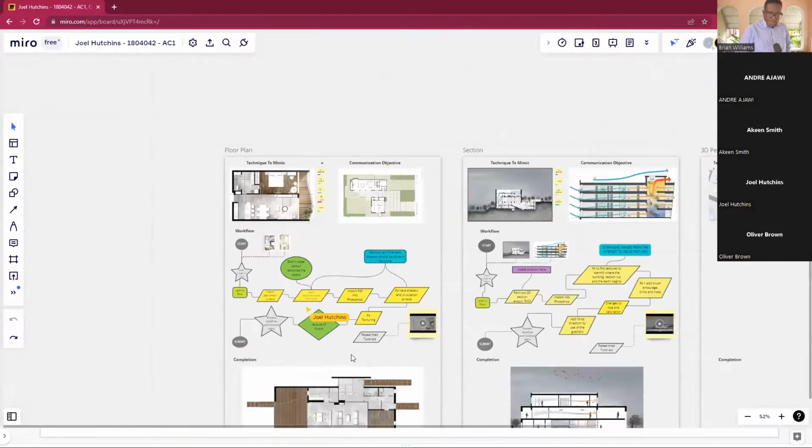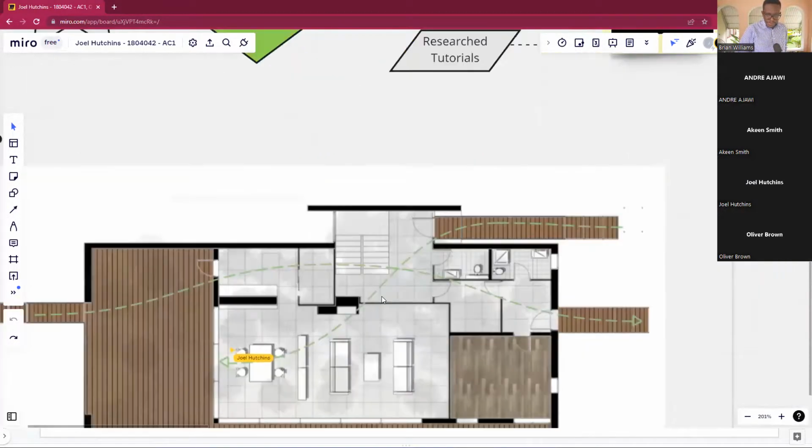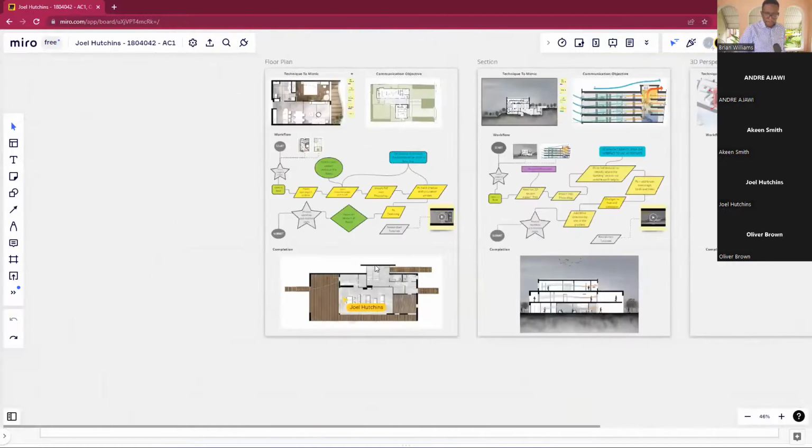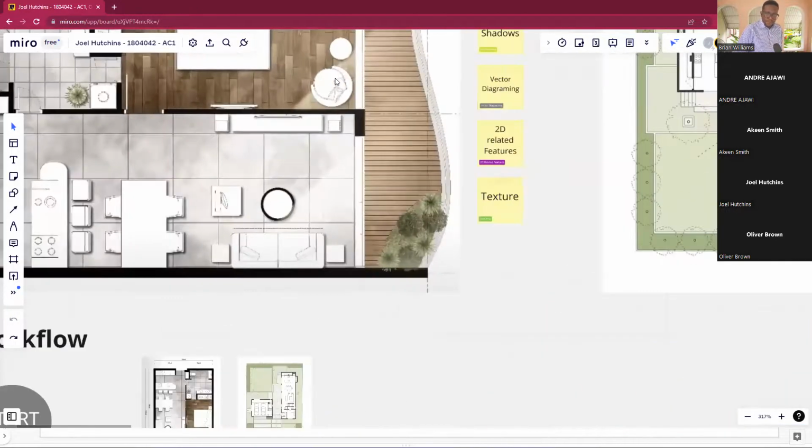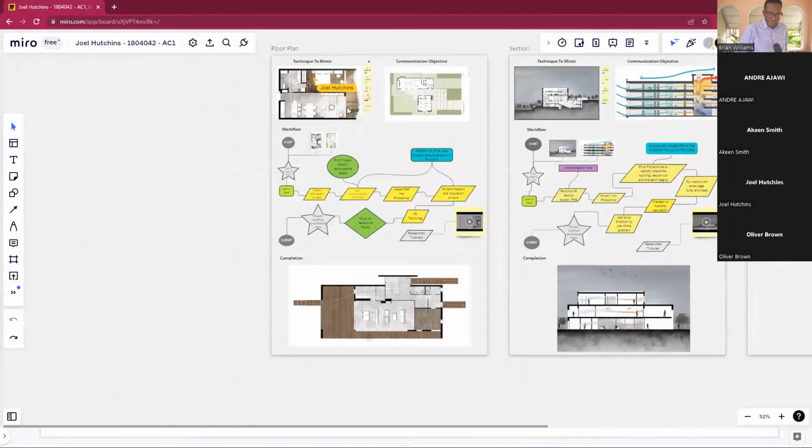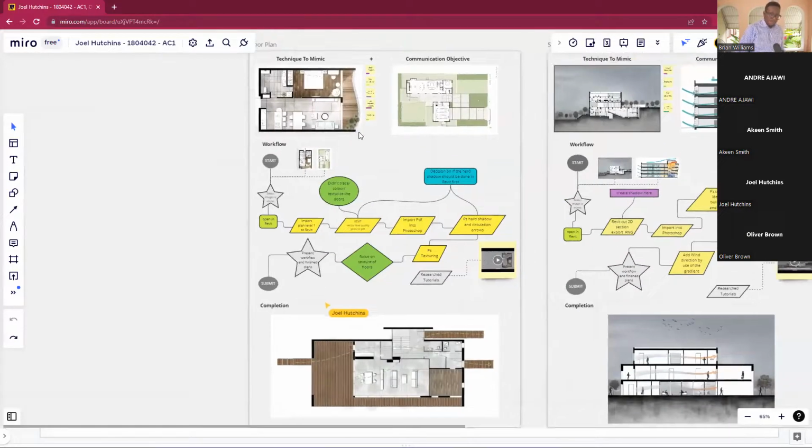I then focused on the texture for the floors as there are 3 different types of textures in the original Mimic to add in. After that, I played around with the hue and saturation to try and get it as close to the original as possible. And finally added in the circulation arrows from the communication objective.